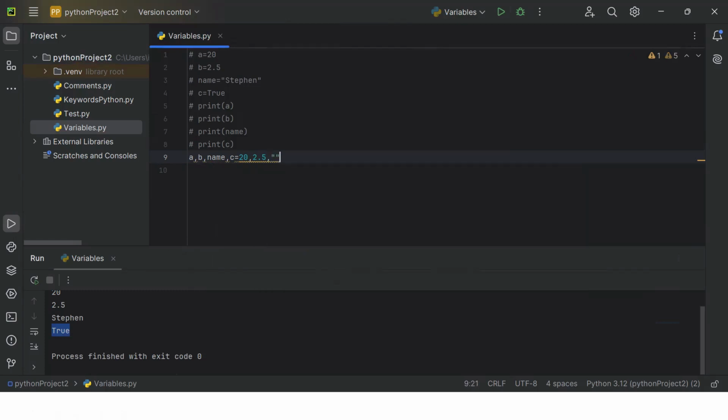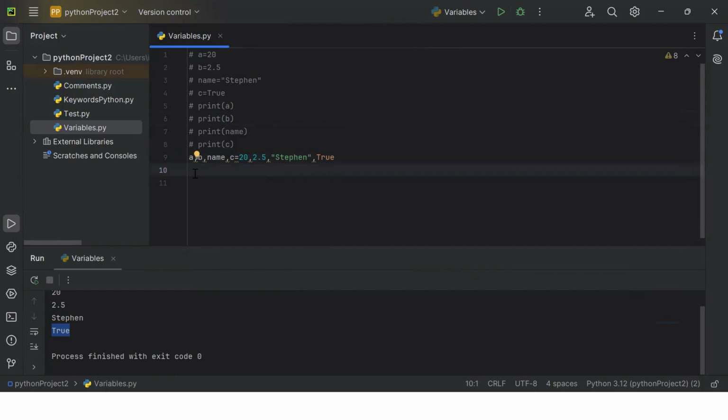Name will be a string. String values you can define in double inverted commas, single inverted commas or triple inverted commas. You can use any of them, but it is better to use double inverted commas. Stephen, and then comma. Now the boolean type we can declare here also.